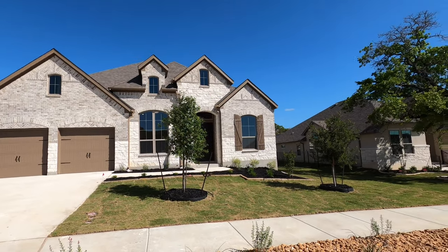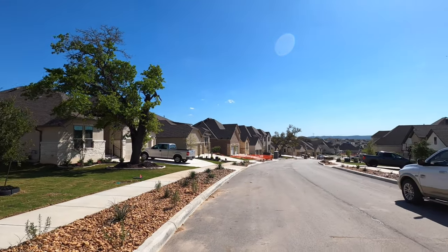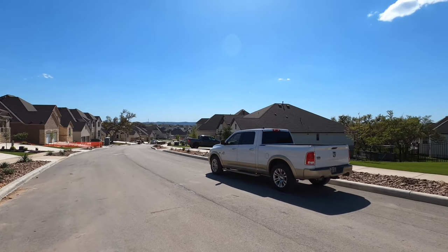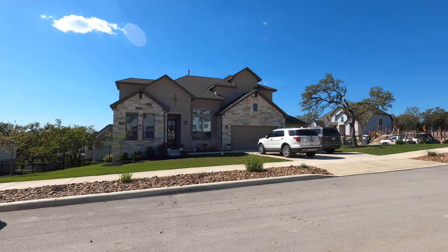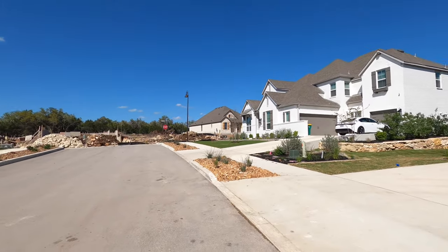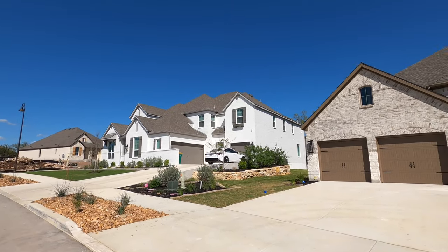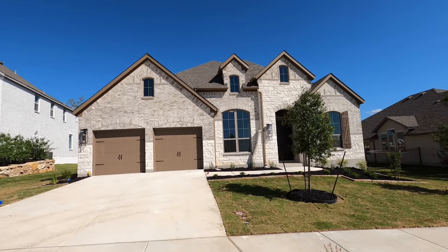As you can see from the outside, this is an absolutely beautifully done home. Highland always builds a gorgeous home. We're in the newer section of Esperanza, so you're up a little bit high with great views of the Texas Hill Country. Highland and Monticello both build on the larger lots in this section, so I'm really glad my clients got a larger lot. That's a beautiful house next door to them too. This house does have a three-car garage on it.